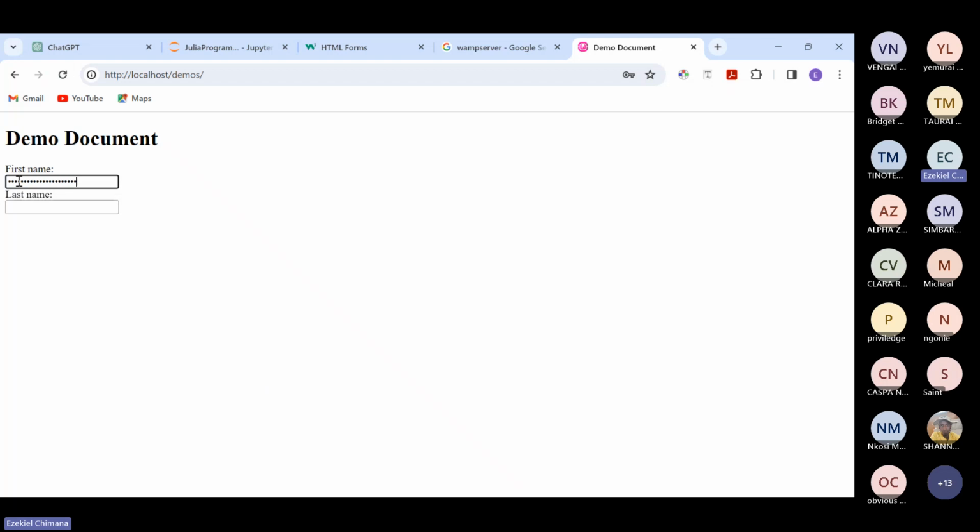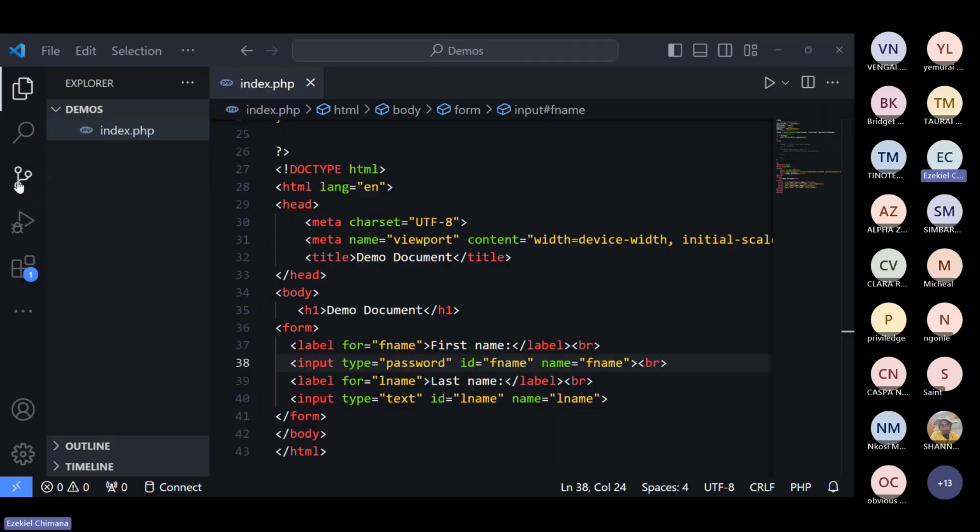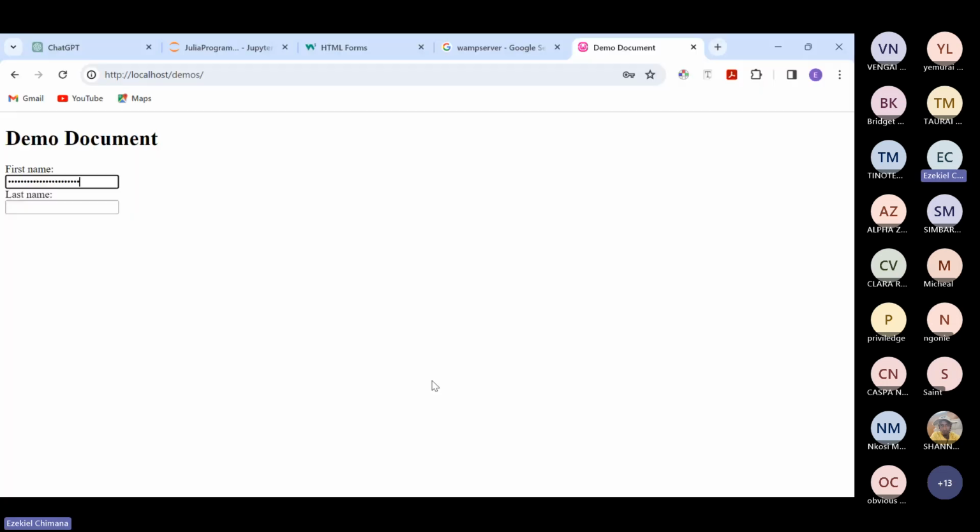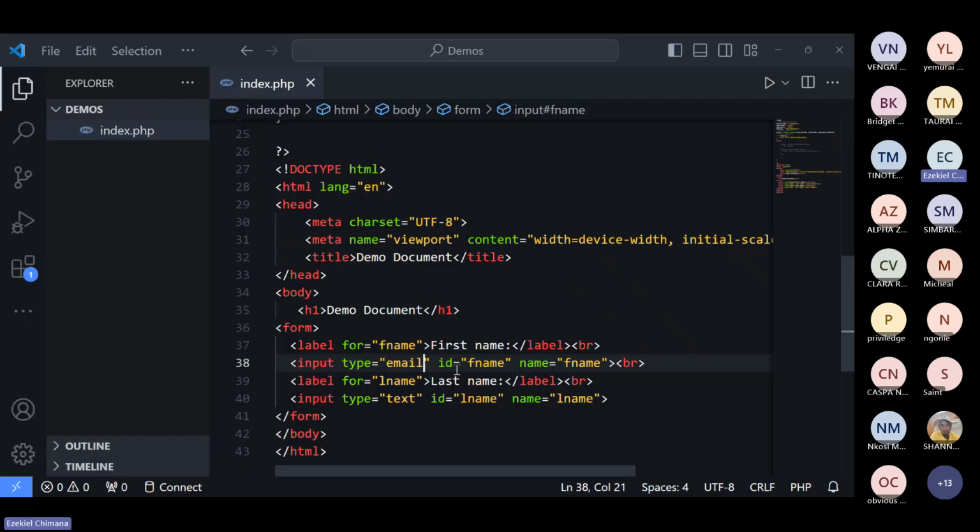When you type there, you see it's a form element to take the password. You can even say email, yes, so that it will be able to take the email. So you need to be familiar with this one. If you try to submit this one without putting the email, it will suggest that the email has got a Gmail or something like that. If you try to submit that, it will just tell you that. So normally you need to know which type this field is going to take, just like that.